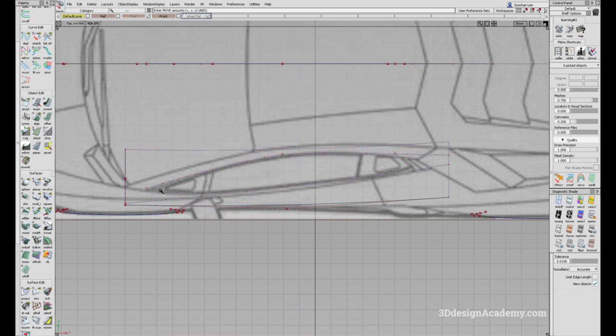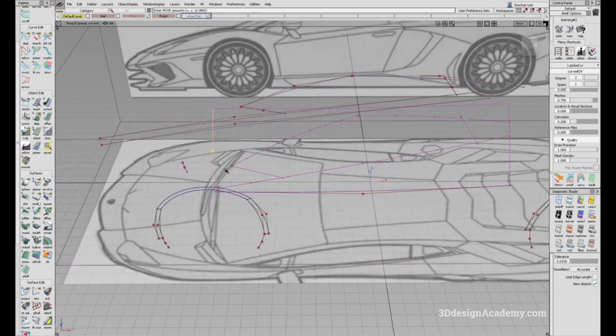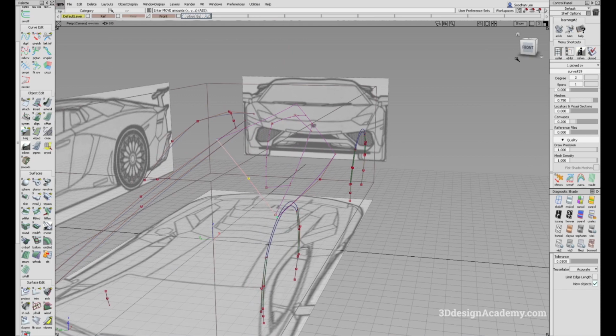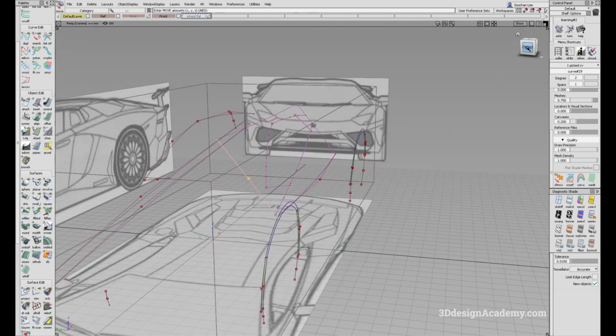And now, I think the front is, well, this is kind of weird. Okay, so I think I'm actually, well, you know what? I'm going to add a little bit more crown. And I'm going to just use this one to bring this up a little bit. And I think I'm going to add a little bit of crown on this curve over here because I think it might be a little bit too flat. I'm not quite sure. But I do notice that at this point it needs to be brought outward. So I'm going to go ahead and do that.